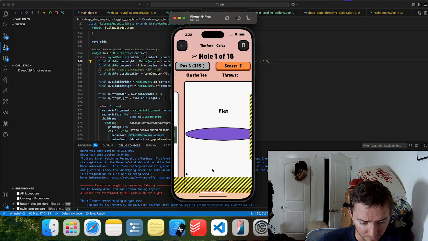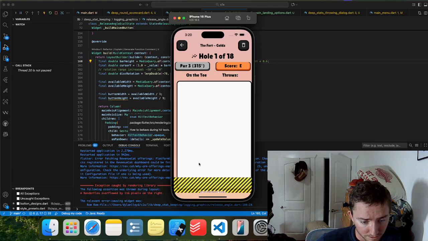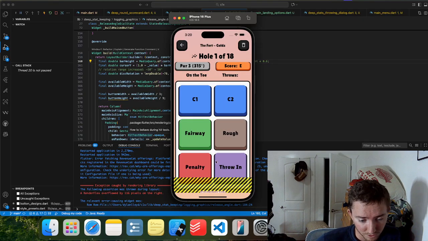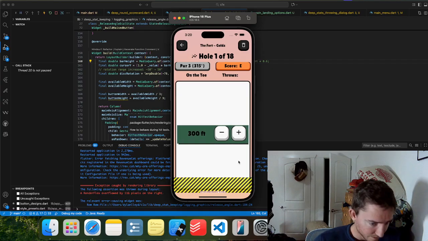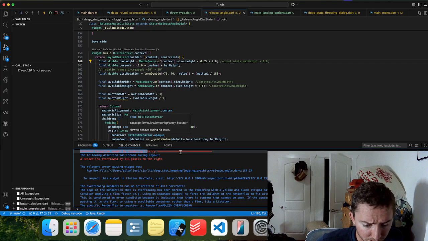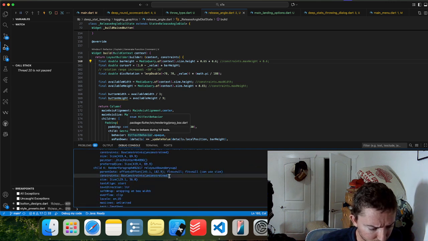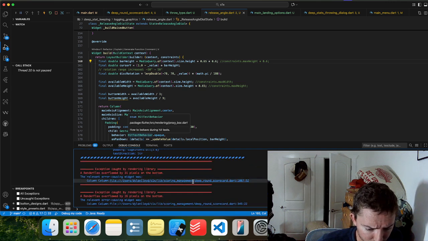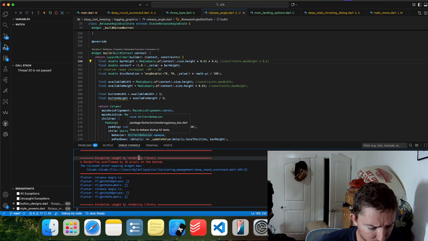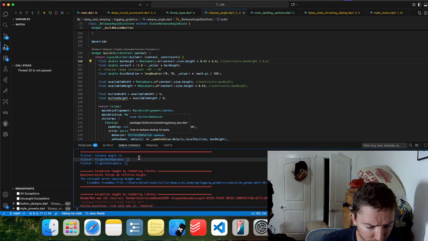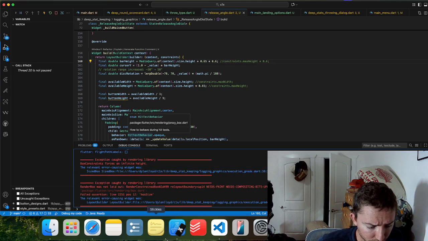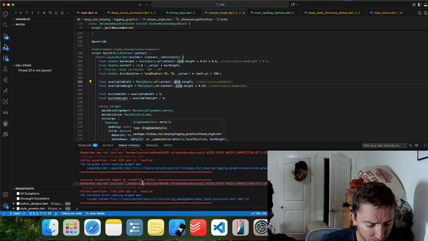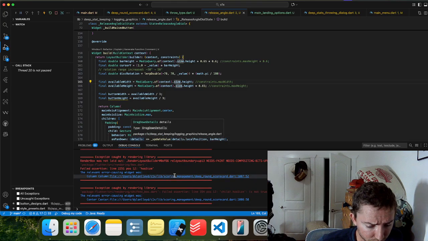Okay, now only overflows. Release angle is overflowing, I know that. 31 pixels, 16 pixels, 46 pixels. Force is an infinite height. So that's got to be a similar issue to what I have already.